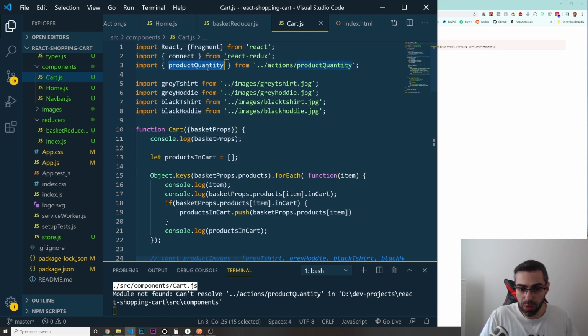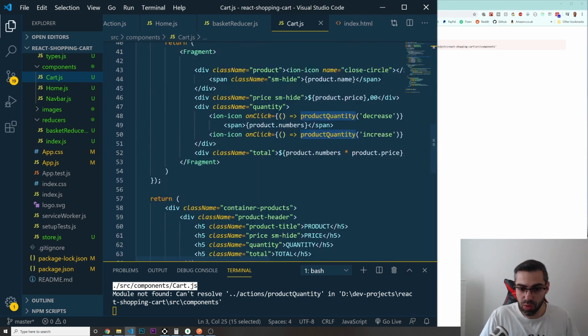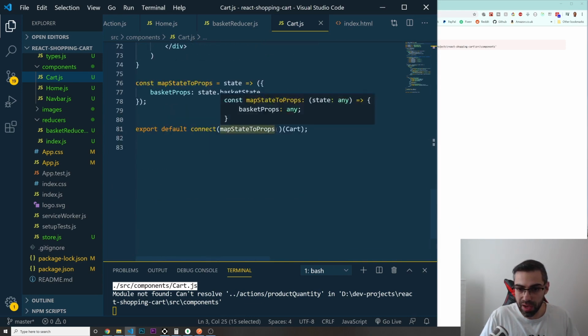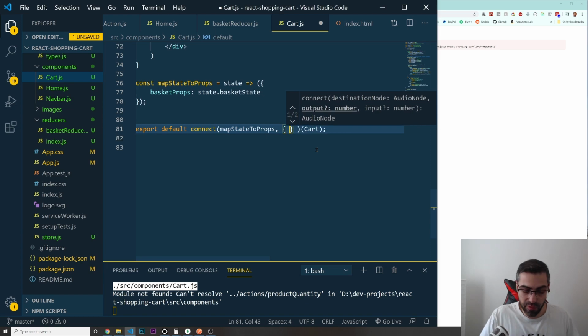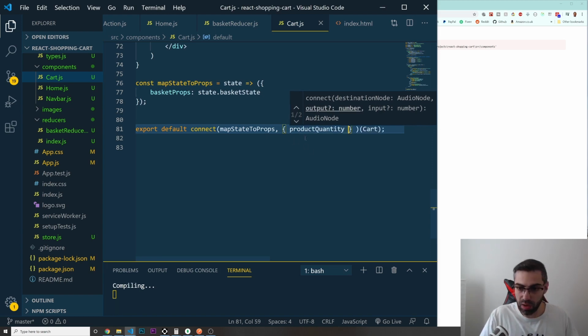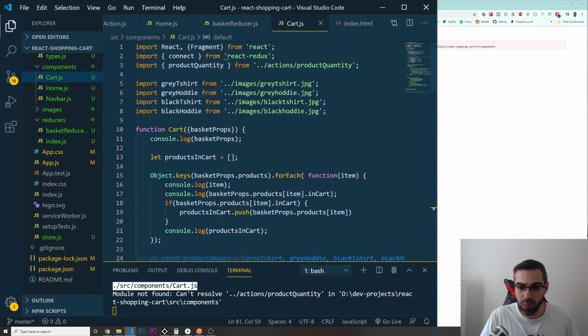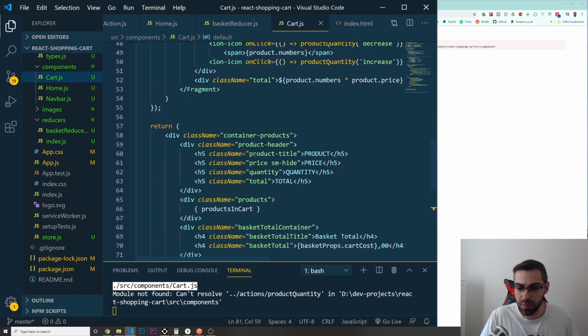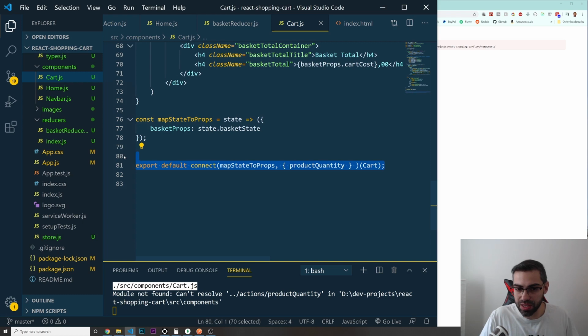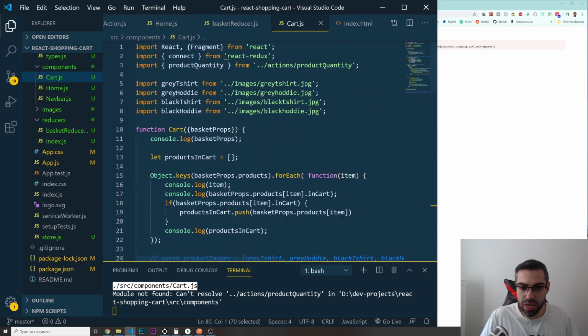But don't forget also that we need to bring these in here from our reducer. Okay, so I got the product quantity from down here. And now I also need to pass it in here on my props. Because when you guys grab these in here from the reducer, okay, you also need to import it in here in your props.